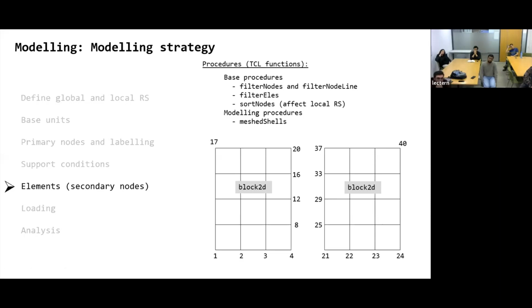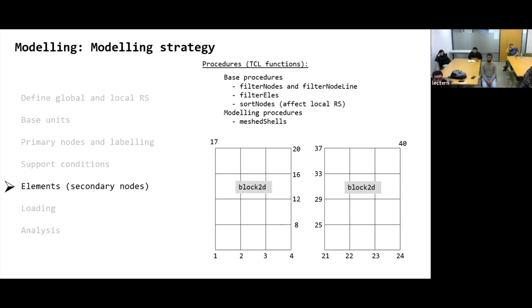So it is quite similar to what the built-in command block2d does, but the difference is that block2d, for example, if I define 2 separate schemes of shells, it will start labeling with nodes 1, 2, 3, 4, and then 4, 5, 6, 7, 8, and it will keep going, and then when that is finished, it will take another one. But these 2 elements don't share any nodes. So they are not connected. And that's a limitation that I found with block2d.